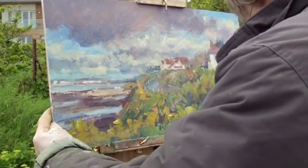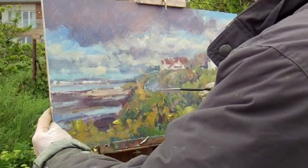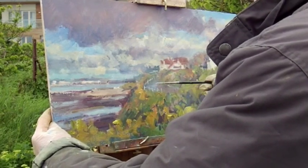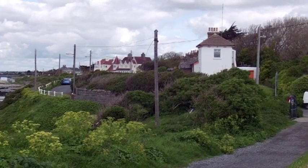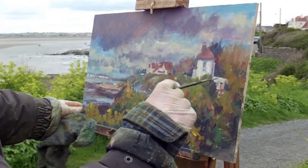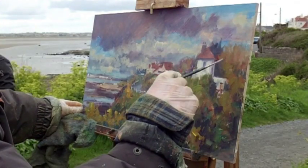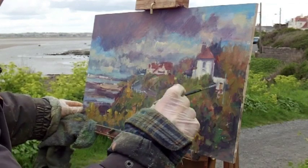I have to hold on to the board here because the wind has just come up, and it's kind of tricky trying to paint the details with a small brush. Yeah, I can see the rain coming down now, so I'll have to hurry up and get all the details in that I want as quick as possible now.